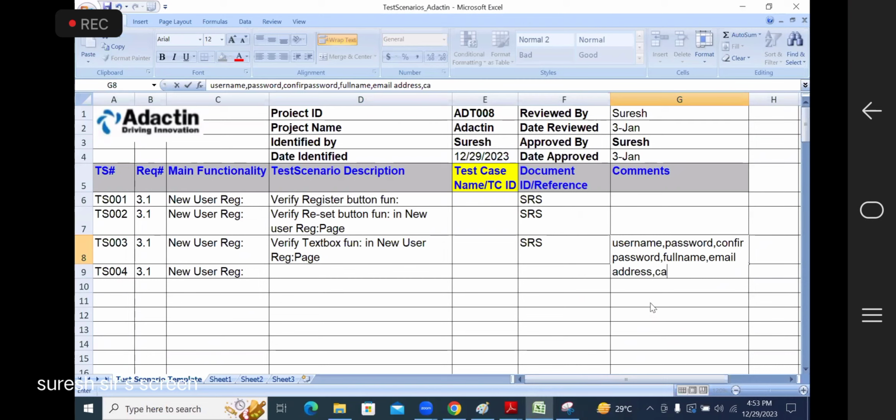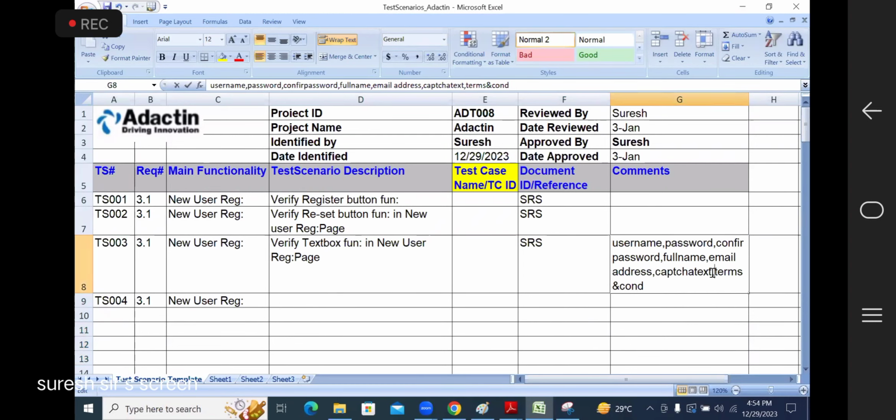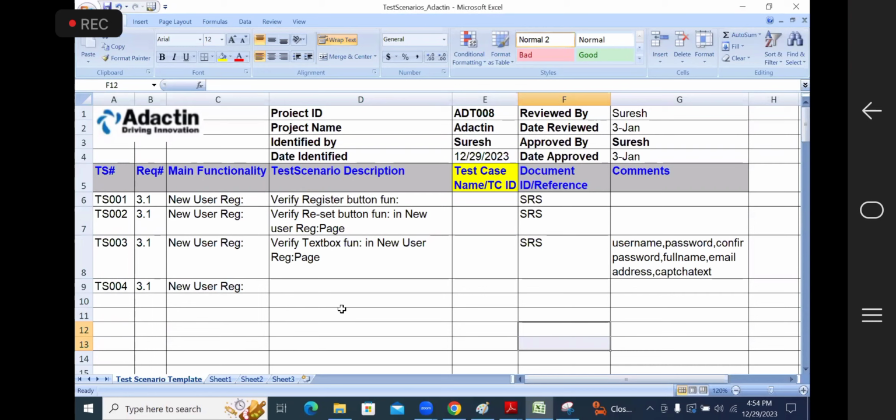Terms and conditions is not a text box. So we need to provide the list of the text boxes.